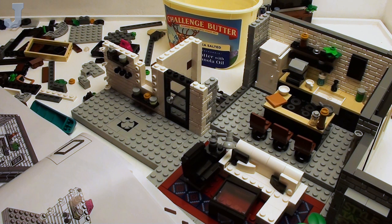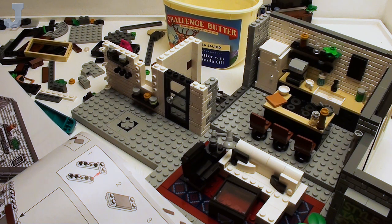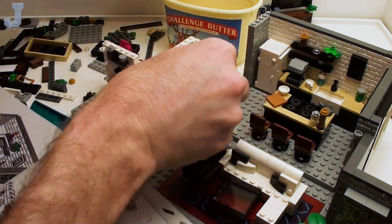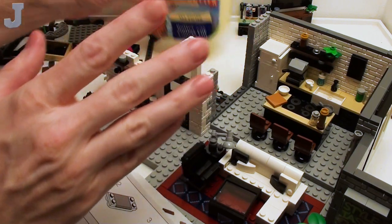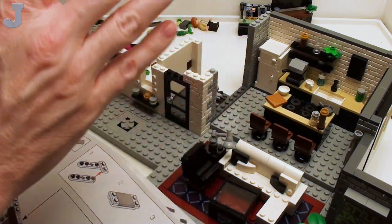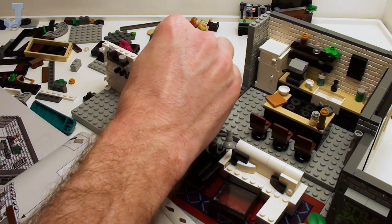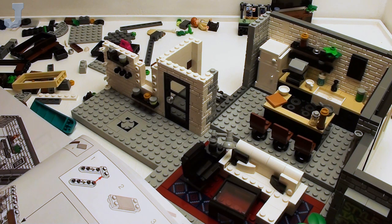What are we doing in that little room back there? I may have to change the angle because I won't be able to see what's going on in there. We're going to have to finish up the brickwork. So far the build is keeping my interest — it's not dry or boring. There's a lot of 1x2 bricks, but not like we're putting together a micro build. And there's a lot of good inspiration for furnishings and stuff.